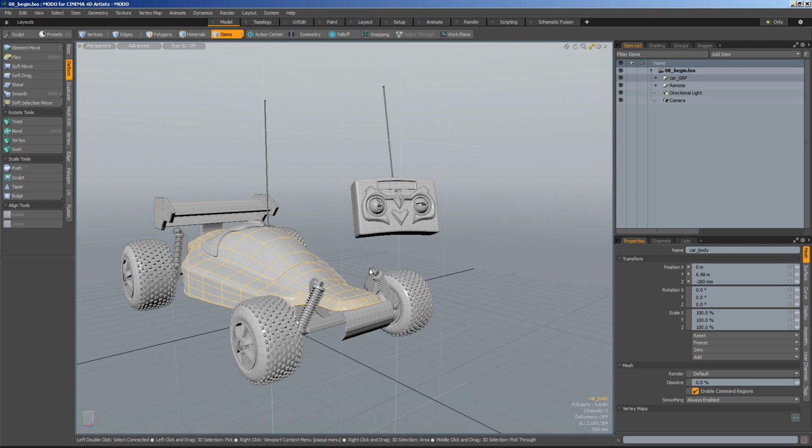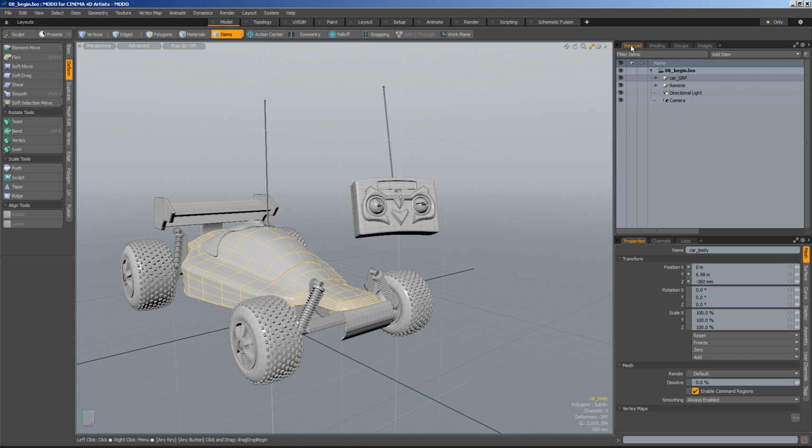In Cinema 4D, you'd work with the material manager and you'd add new materials. There's lots of presets that you can add, and then you'd assign those and go in and change the different channels, the color and things like that. In Modo, it's going to be a little bit different. So we're going to access our materials through the shader tree.